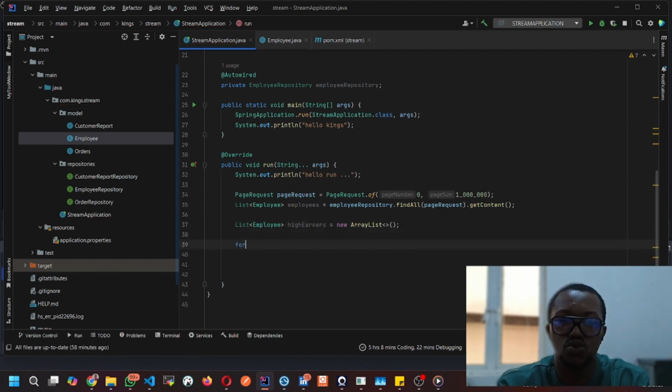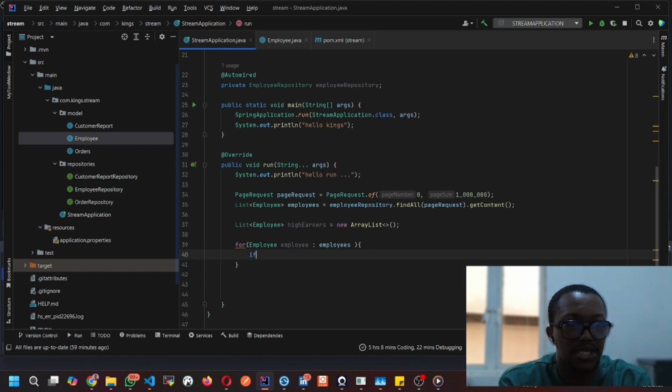Then I'll go to the loop, the employees where I've got the million employees. So I say for employee in employees. This employees is this million records. Then I open the loop.